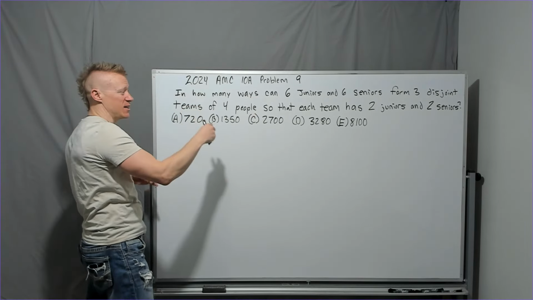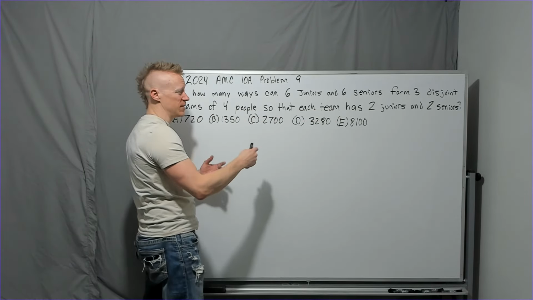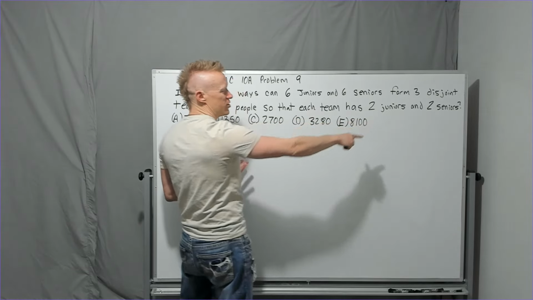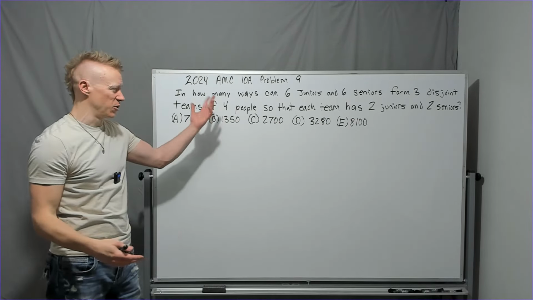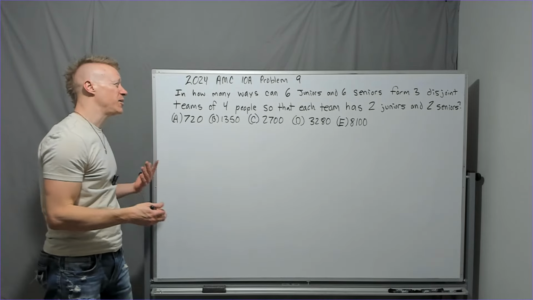team, so we're going to have 3 teams, so that each team — pause and make sense as you read, you'll be able to work faster through the problem — so that each team has 2 juniors and 2 seniors, again, confirming the 4 people. That's it, that's the whole question. So how do you begin?